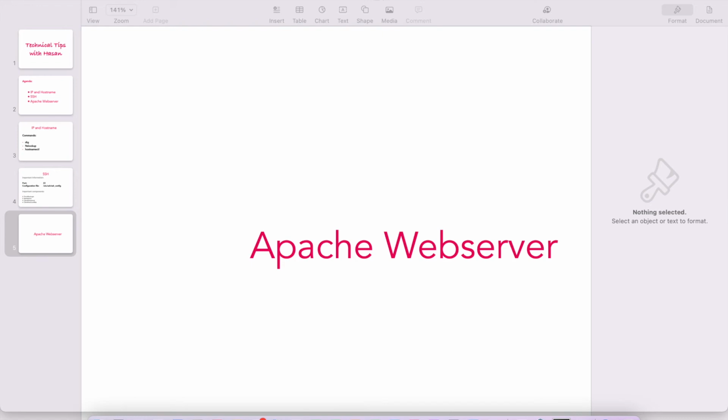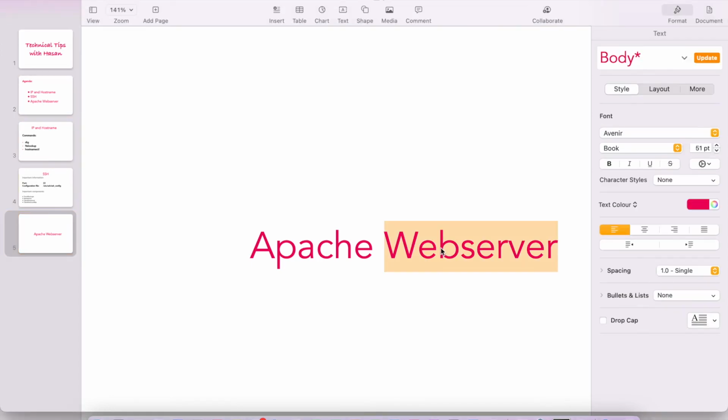For example, if you are watching a website or any web page, it's all because of the web server. There are many other web servers as well: Tomcat, Nginx, Apache. But this is all because of the web servers.